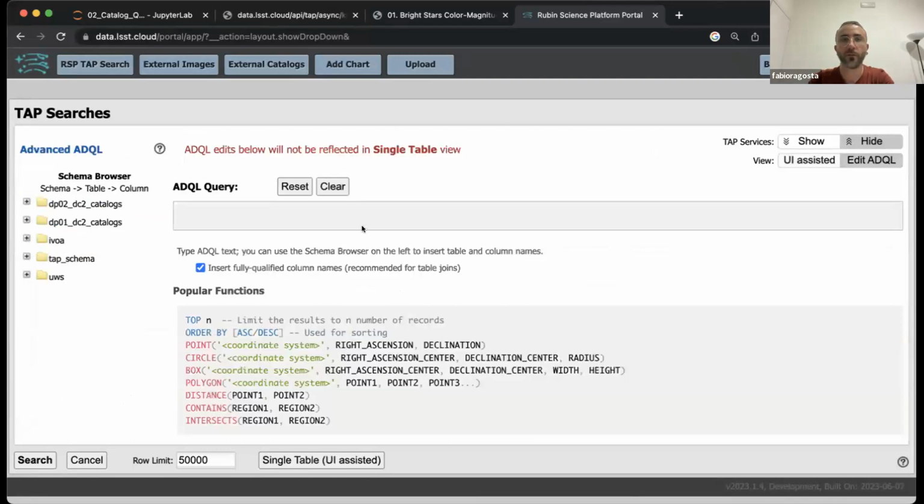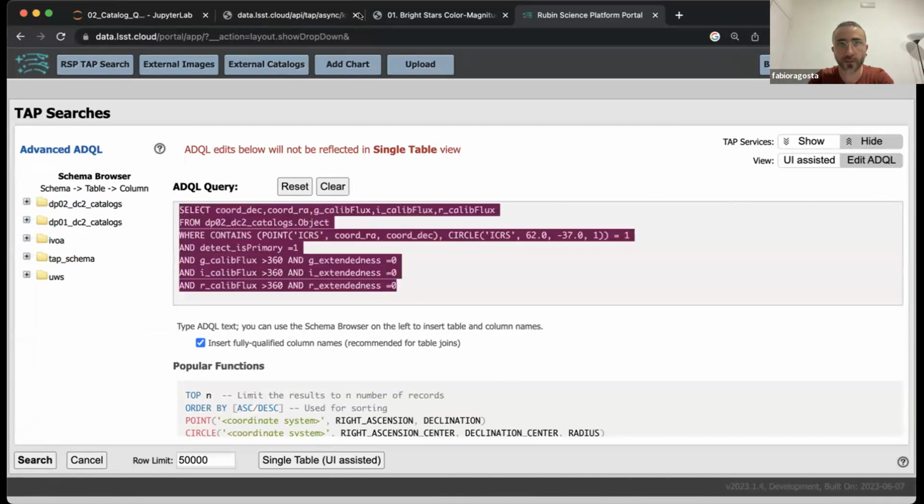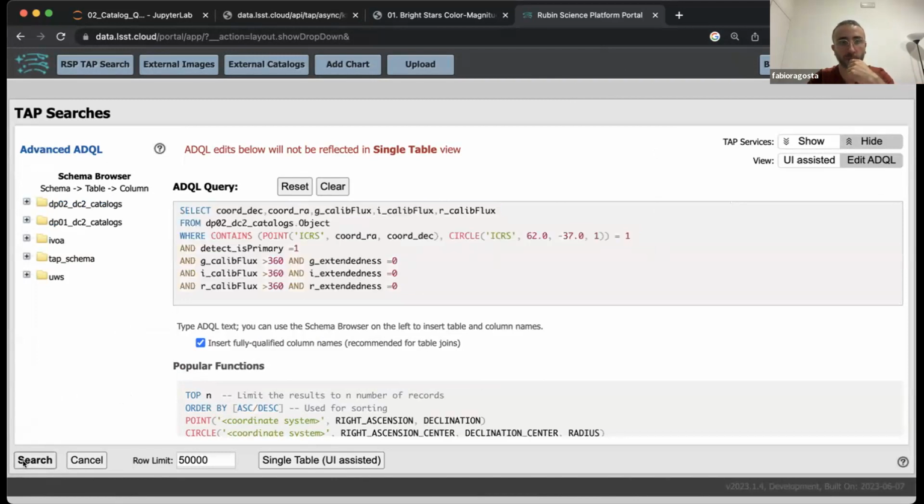So if you go to the portal and click on Edit ADQL, you can type your query here. Let me just share this query in chat so that you can reproduce it as we speak.